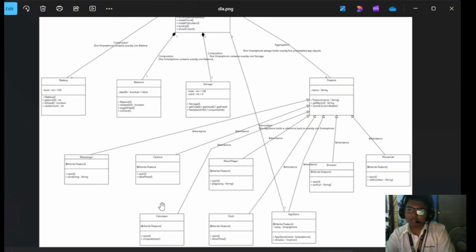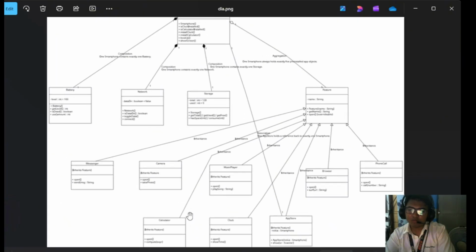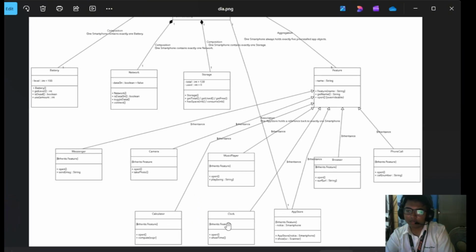And next are the calculator, clock, and app store. The calculator performs computation and the clock is for displaying the time. Each application overrides or extends the open function to perform a specific task, demonstrating polymorphism.